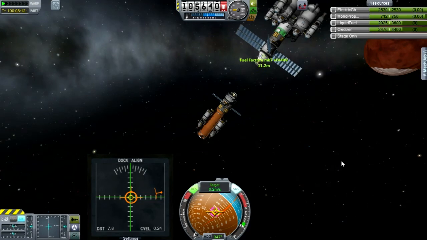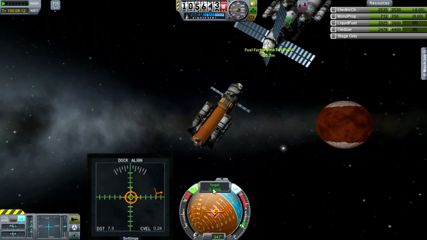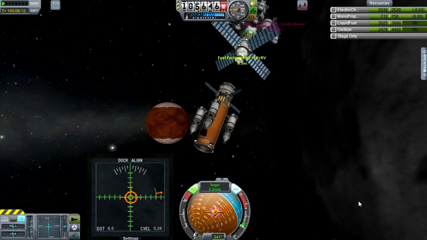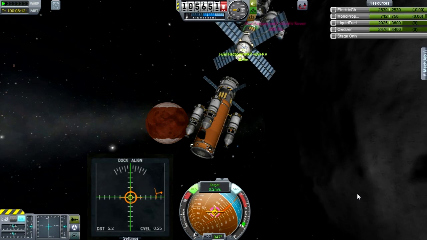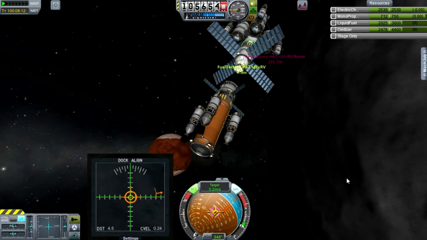All right, here we are at the last moments of the docking approach. The target docking port is 7 meters out. And we are just about to dock. The lander will then be refueled, and it will be cleared for Ike landing to load up on Kethane to take to Duna so that it can approach Duna and land there with a full tank.